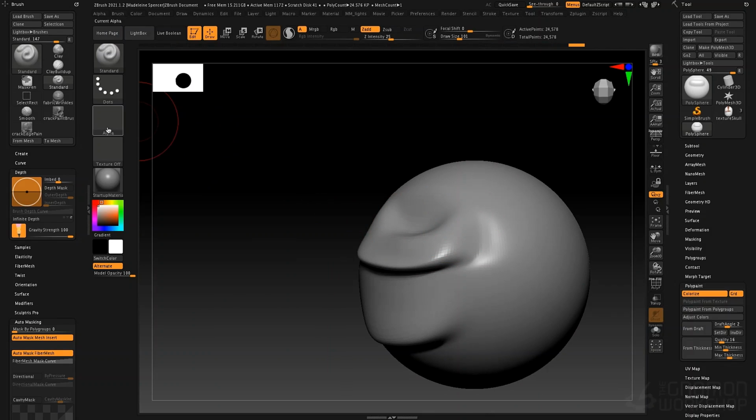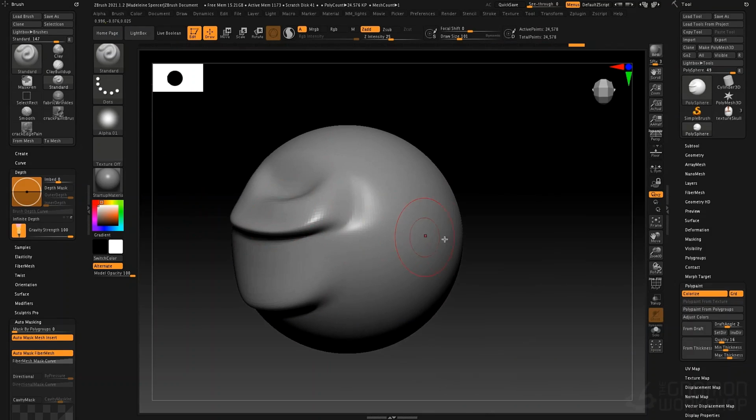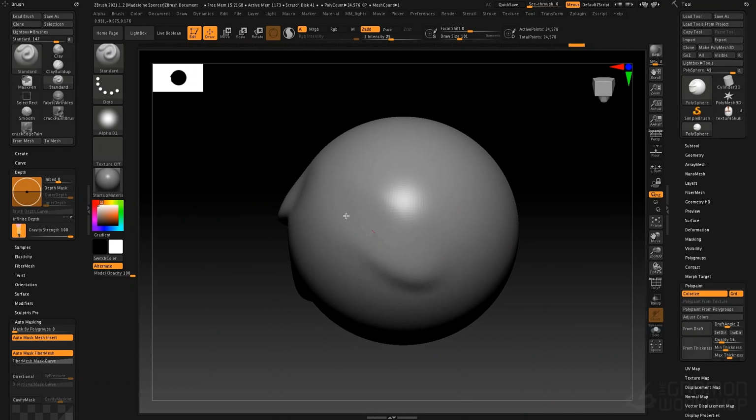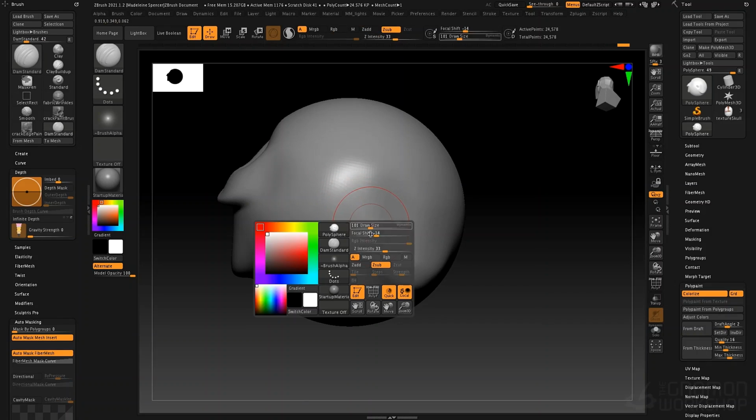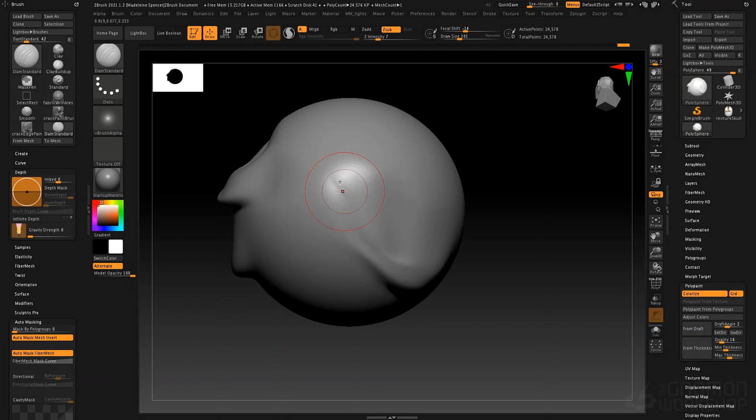So I could take something like this, maybe even apply a very, very simple alpha 1 to it. And this is really good for creating folds of skin or gills or folds in cloaks or clothing of any type, really. So use this in conjunction with your other brushes like the Dam Standard brush, and you can get some really nice drapery effects. And that gravity slider can be changed directionally. If I turn this sideways and then sculpt with the same brush, it starts to push things to the right. If I turn it the other way, it will push things to the left.